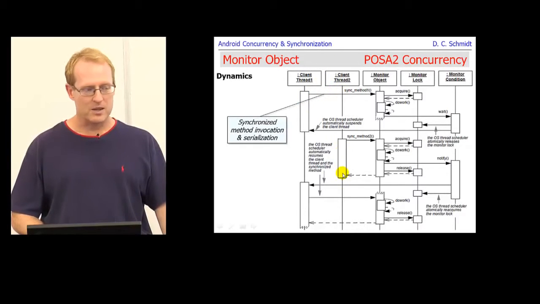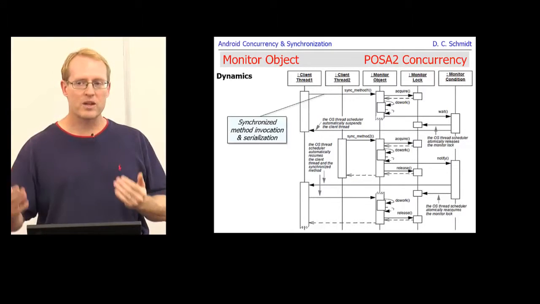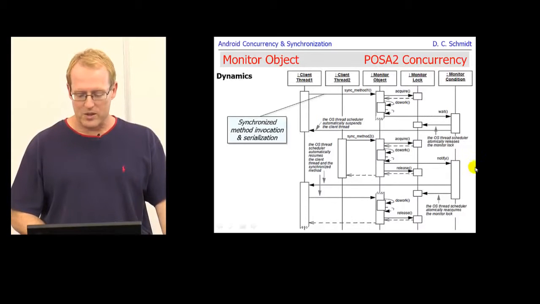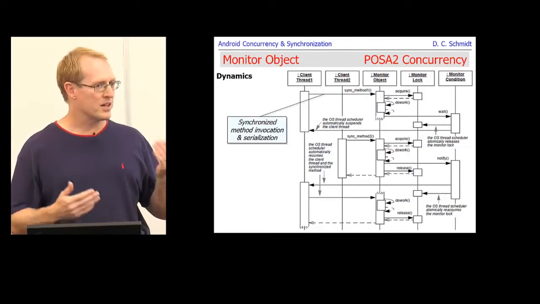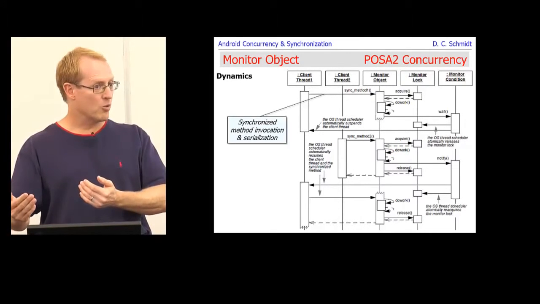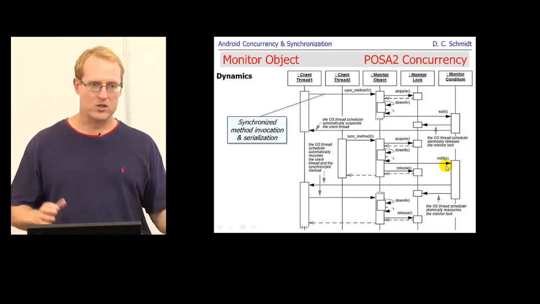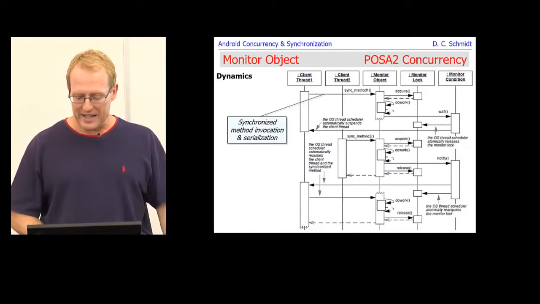Now, thread 2 comes along at some point later, and it calls put. So it's actually going to enqueue something into the monitor object, into the synchronized queue. Well, what that does, of course, is acquire the lock, and it does some work. In this case, it puts the message into the array list. So now there's actually something there. And then it turns around and calls notify. It actually calls notify all, but it notifies somebody. It doesn't really know who. And on its way out, it also implicitly releases the lock. So when we're all done here, the lock will be released.